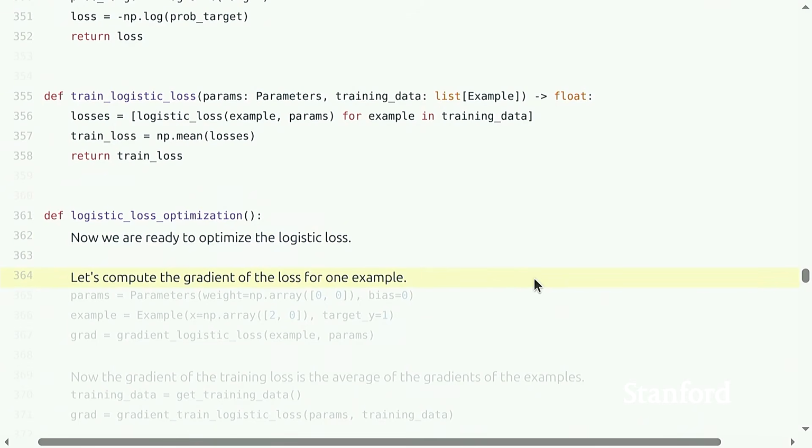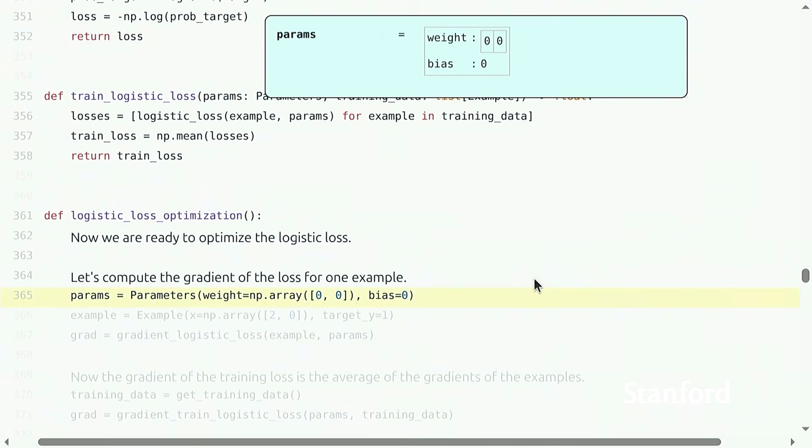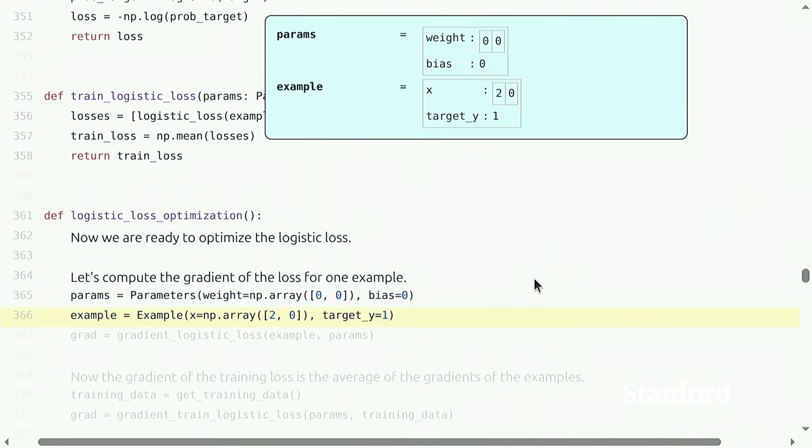First of all, we have to compute the gradient of the loss for one example. Let's use this as an example. You might wonder, isn't the whole point of doing computation graphs so you don't have to do this? And yes, indeed, I could have done everything in PyTorch and never actually compute a single gradient. But I'm going to go through this process just to show you that, first of all, at this scale it's very doable, and furthermore, by computing the gradient, you sometimes get additional insights.